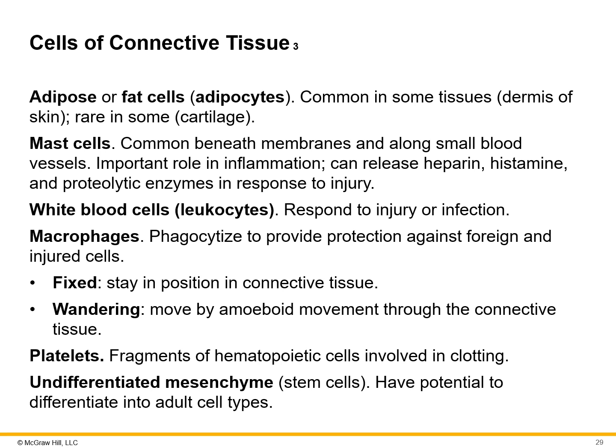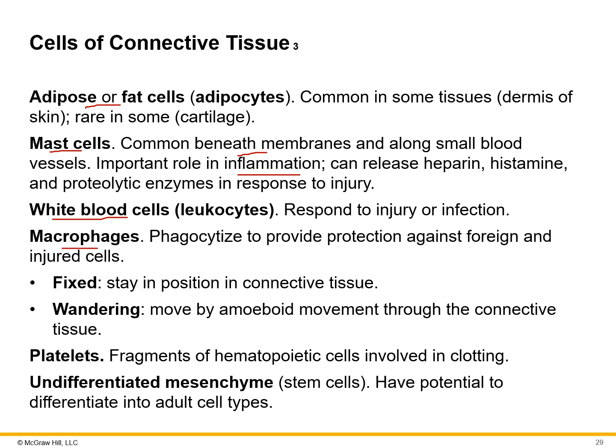And so the different types of connective tissue: unlike epithelial, where they're all layers or different shapes, these have completely different functions from one connective tissue to another. The types of connective tissue we have: adipose or fat cells, used for the storage of fat and energy. We have mast cells, common beneath different membranes, like our smaller blood vessels. They are involved in the immune response, so the inflammation that occurs is mainly caused by these mast cells. We have white blood cells or leukocytes that respond to injury and infection.